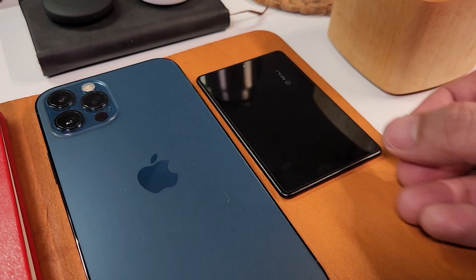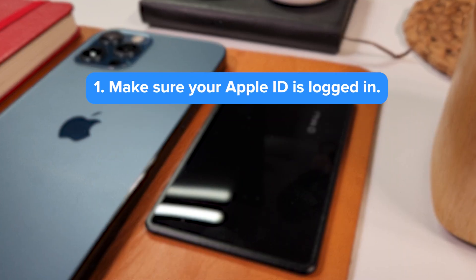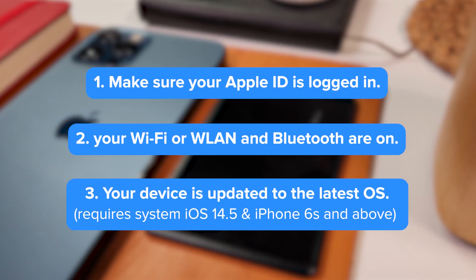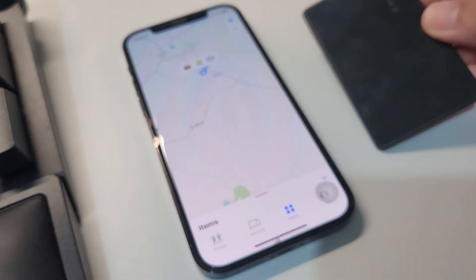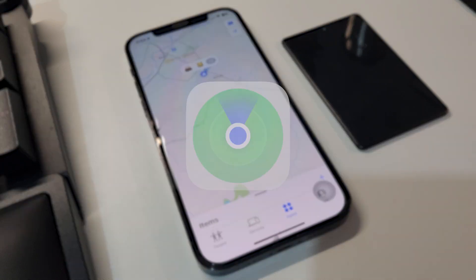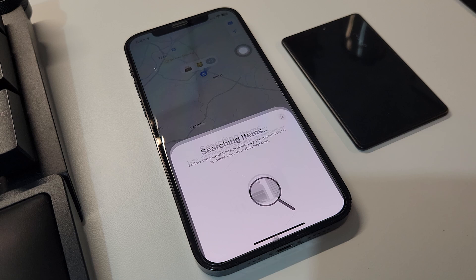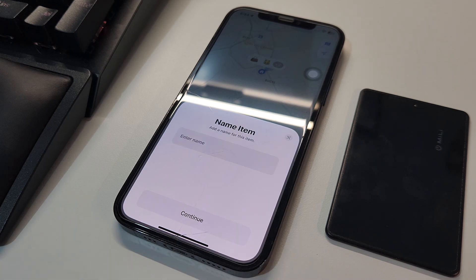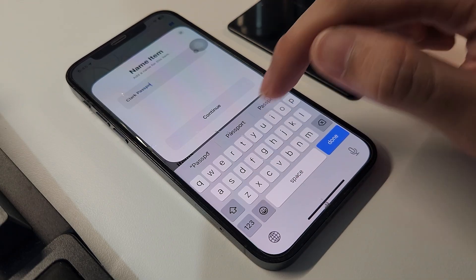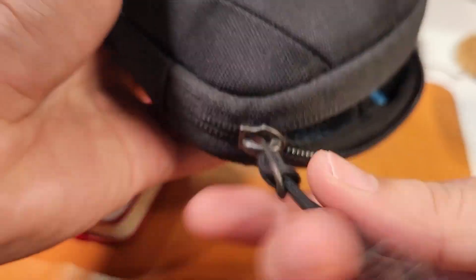Connecting the MeCard to your iOS device is pretty simple, but before we begin it's important to take note of these three things. Press the button to power on the MeCard, put the MeCard near your phone, go to your Find My app and press Items. Then press Add Other Item — don't click Add AirTag, otherwise the MeCard will not connect to your device. Once paired, you'll be asked to name your MeCard and choose an emoji.